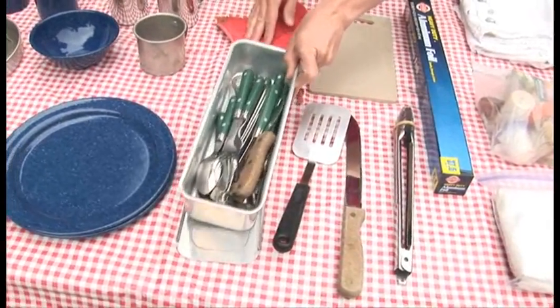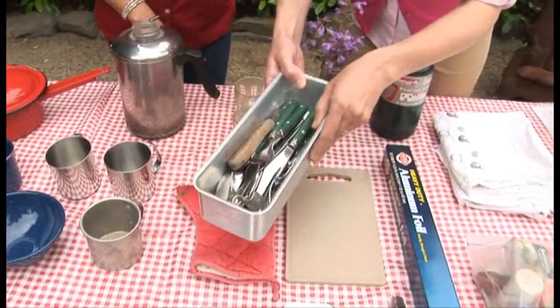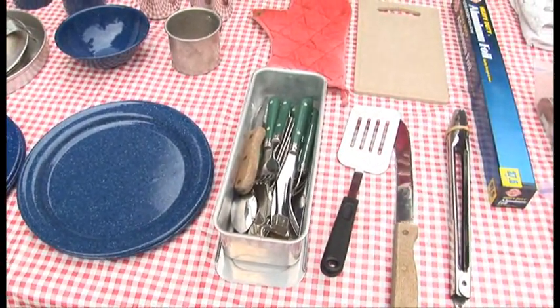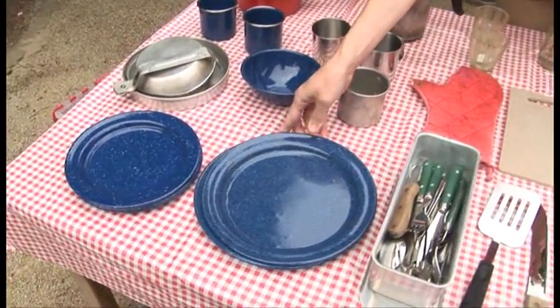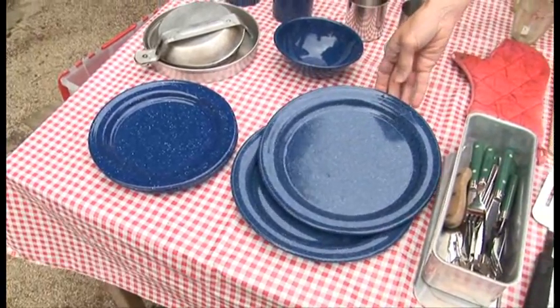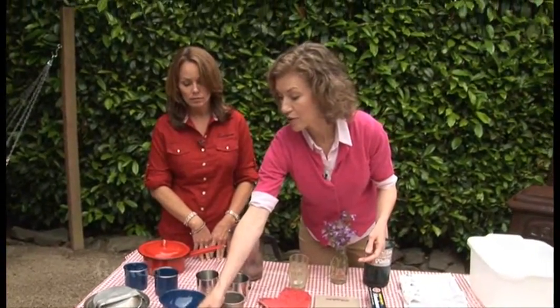And here I've got a few sets of, you know, just a few silverware, a little paring knife. You don't want to take the silverware that you use every day because you never know what's going to happen to it. No, definitely. I only use 2 large plates because not everyone needs to have a big plate. We have 4 small plates, and these can double as serving platters or for bringing things off of the fire and putting them on the platter and bringing them to the table.